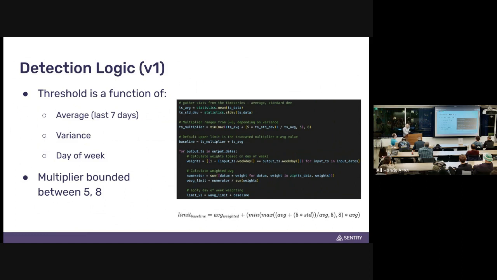I just want to call one thing out. The reason we added this multiplier is because one thing that is easy to forget about, my background is in stats. I'm very interested in doing things in a way that makes sense from a stats perspective. And that's kind of a bad instinct in this case, because if we're thinking about the real world application for this, people don't really care if an issue's volume is statistically significant or anything like that.